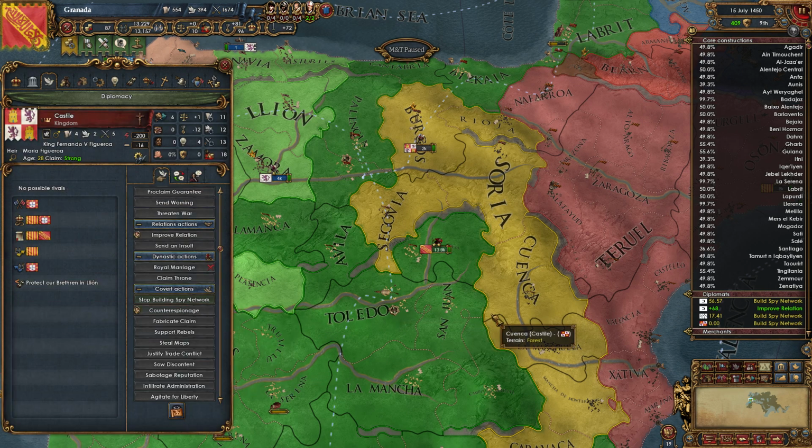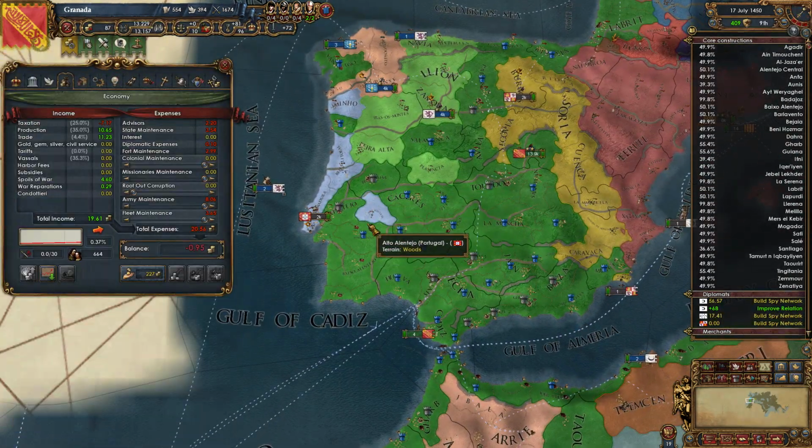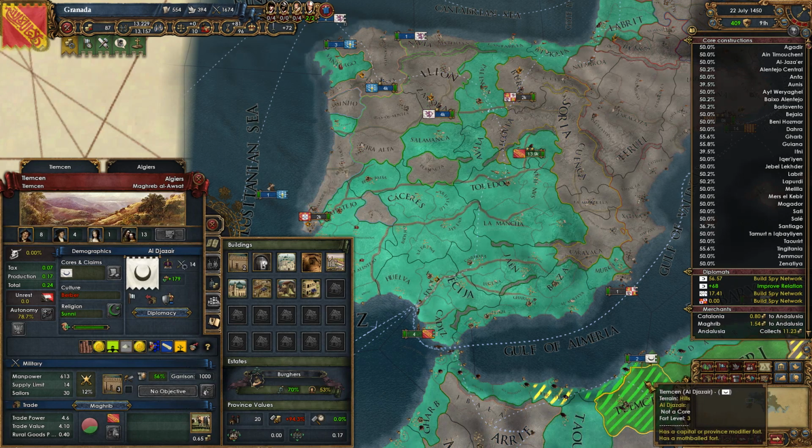Seriously? Darn. That's right, none of my subjects can fabricate on him because I border everything. Well, you could technically.